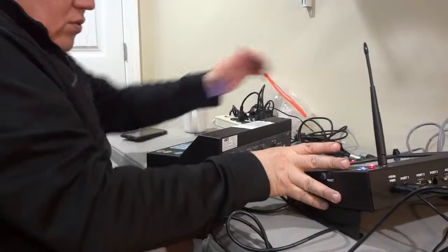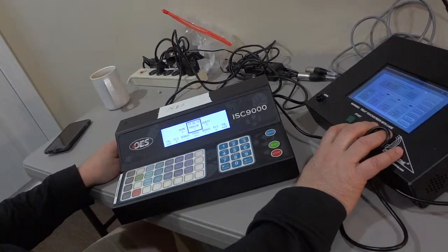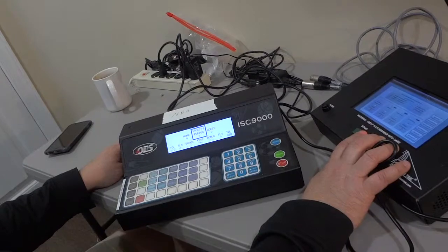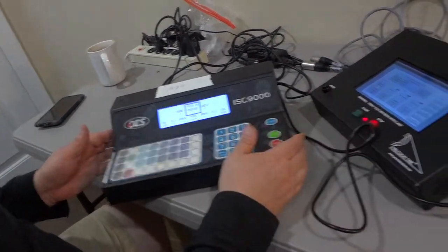So get the 5-pin DIN into port 1, the 3-pin XLR into remote 1, and we can hit start and stop on the base station. If you look closely at the time on the OES controller, you can see that we run when we hit green and stop when we hit red. Okay, so everything is working properly.